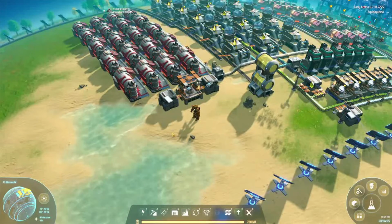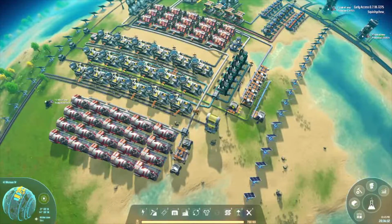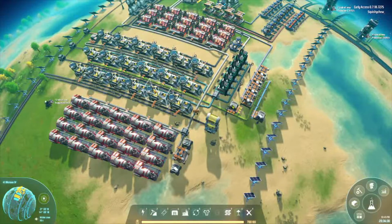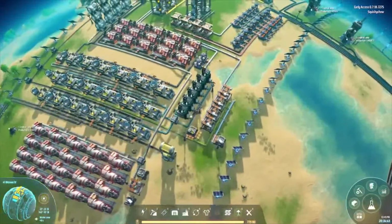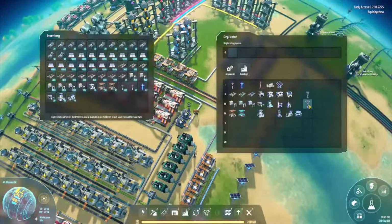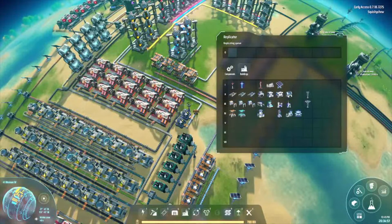First up, last week. So last week we set up our plastic over here, and we set up some organic crystals, and we set up some sulfuric acid. After that, we tagged on the titanium crystals and the diamonds that we needed to produce the yellow science to get our interstellar logistics systems built, or research, sorry, not built. It's still a bit off as far as building that goes.